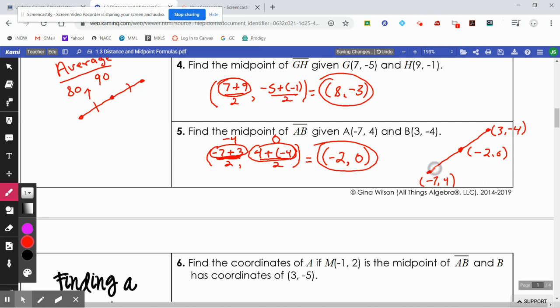And I want you to keep in mind that the distance from here to here is the same thing as the distance from here to here. That's what actually makes it a midpoint. Well, that means that the distance from this x value over to this x value would be the same as the distance from this x value to this x value. And the same thing with your y values. The distance from here up to here would be the same as the distance from here up to here. So what you can actually do is look at these x values, and if done correctly, these x values should be stair step. They should be the same distance.